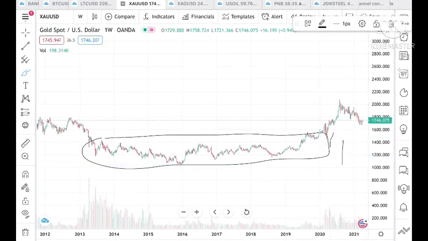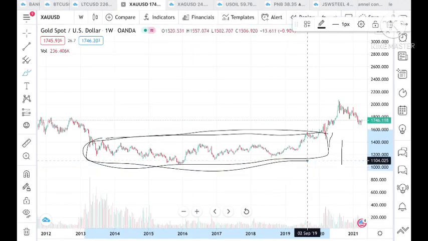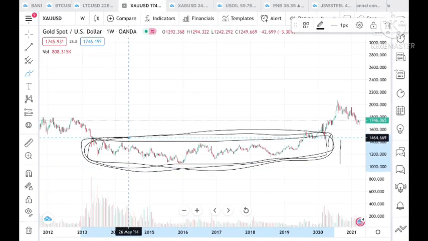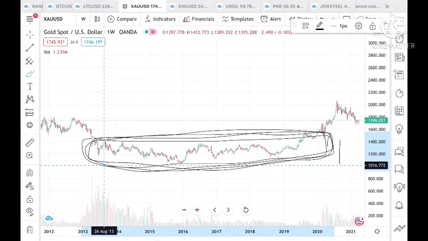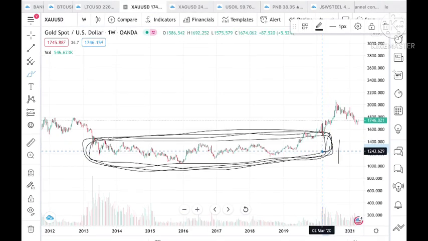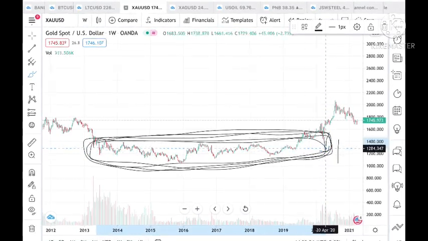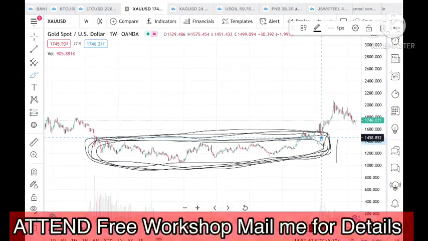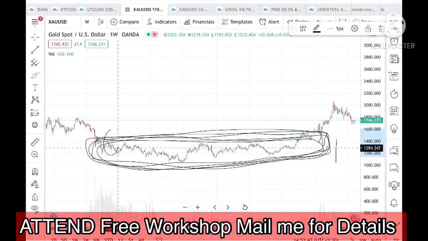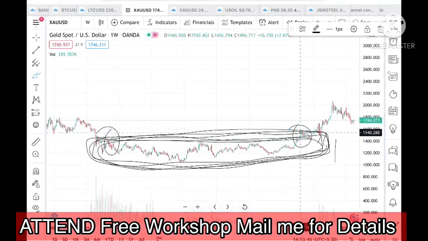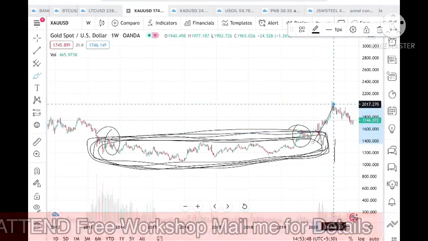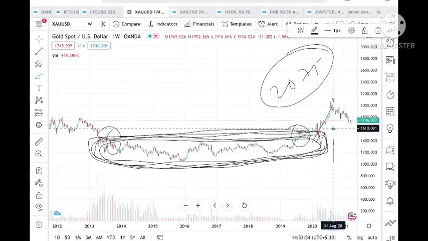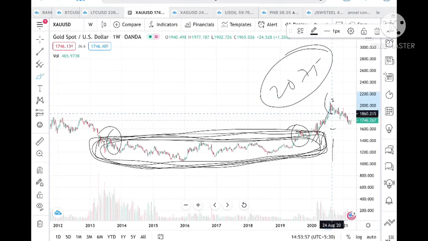Okay, so now you have to understand that in this range from 2013 to 2020 the price of gold is moving in this particular range. After breaking this range, because I've told you that the support is tested twice, it made a new high which is around 2075. Okay, and this is in August, around July. It made a new high, and from there it is continuously declining.